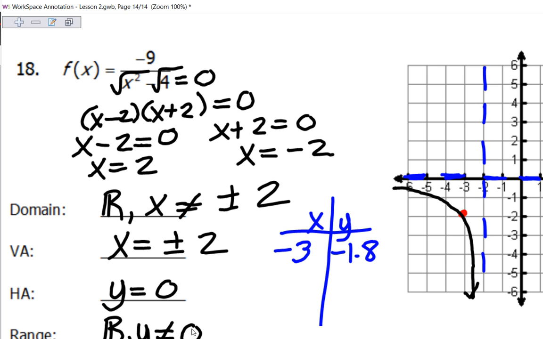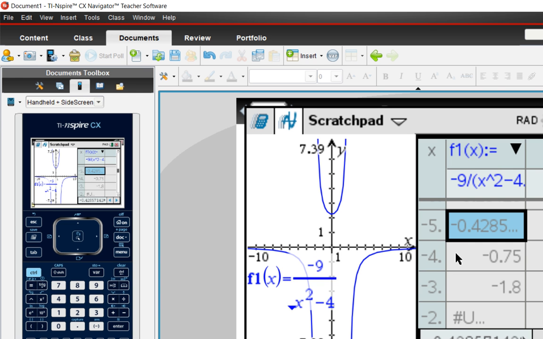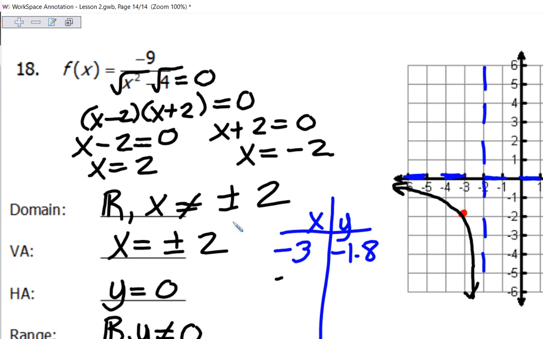And now for my parabola. I need to be between negative 2 and positive 2. So at negative 1 is at 3. At 0 is at 2.25. And at 1 is at 3. So negative 1 is at 3. 0 is at 2.25. And at 1 is at 3. So plot those 3 points for the parabola.